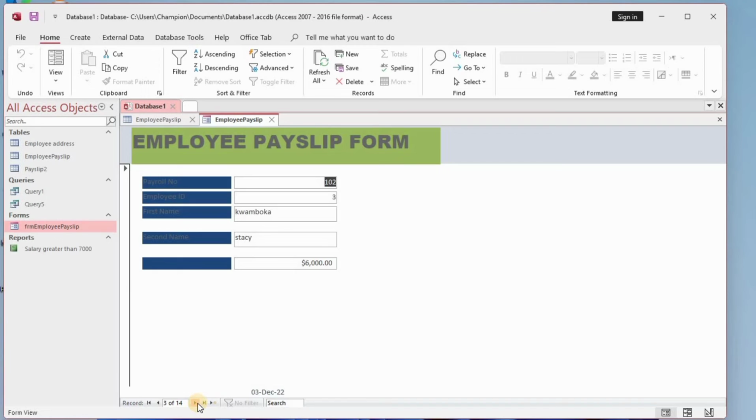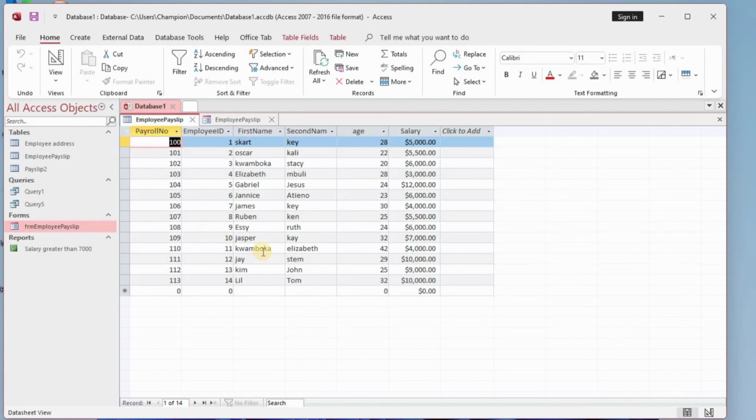Oh no, on our form we said we are eliminating the age, so let me just change the salary. Let me change the salary for Kwamboka Stacy, which is currently 6,000. We can just confirm that, so that those with doubts can be assured of that.